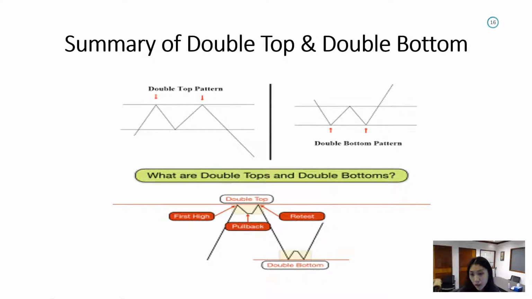So in summary, the double top looks like the M shape over here, and the double bottom will be the W shape. For double top, the difference is it has to reach the resistance level before it reverses down and before it breaks through the support level here to go for a bearish run. So the confirmation would always be around the support level for double top, whereas for double bottom, the confirmation will always be at the resistance level here, whether you want to go for a long for a bullish run or a short for a bearish run, right?